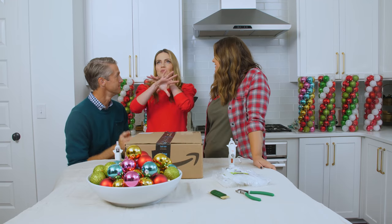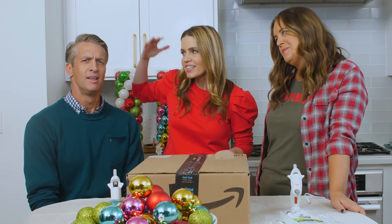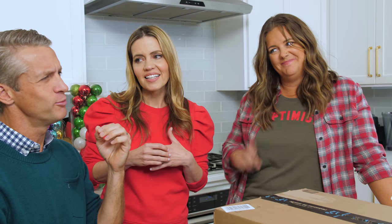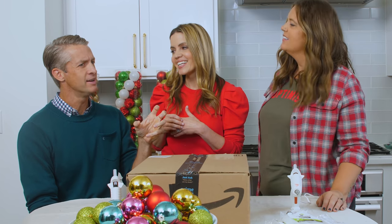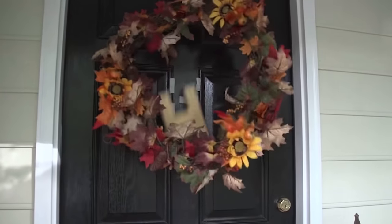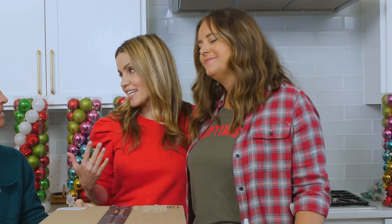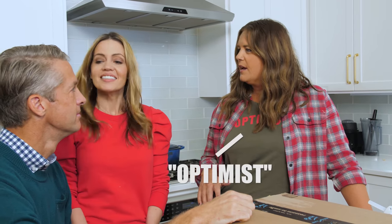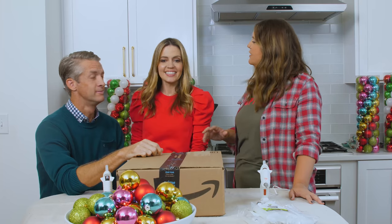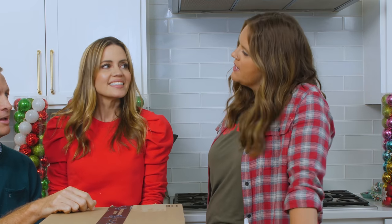I want one of those glorious, huge, gorgeous, big ornament wreaths. We have done so many wreaths — like a Halloween wreath that fell apart, the July 4th wreath was okay. We're not good at doing wreaths, but that is why I have a DIY wife. I am NOT going to allow us to fail at this one. Christmas is my jam. I am passionate about Christmas and making a jumbo Christmas wreath.